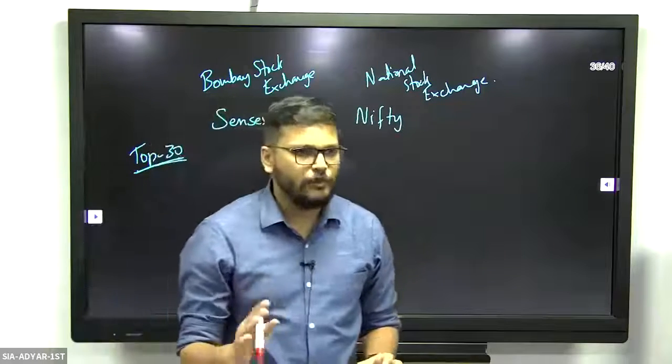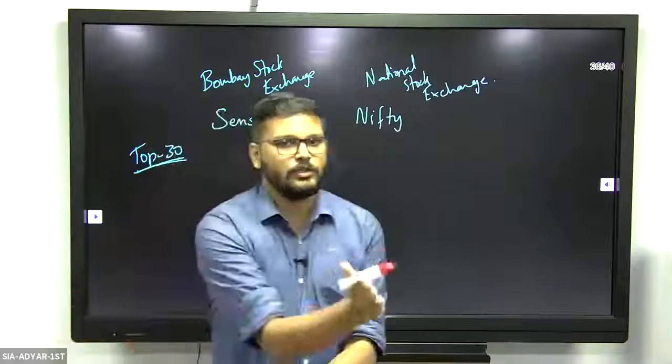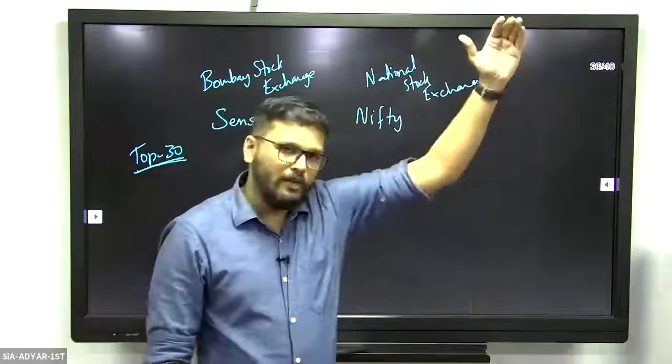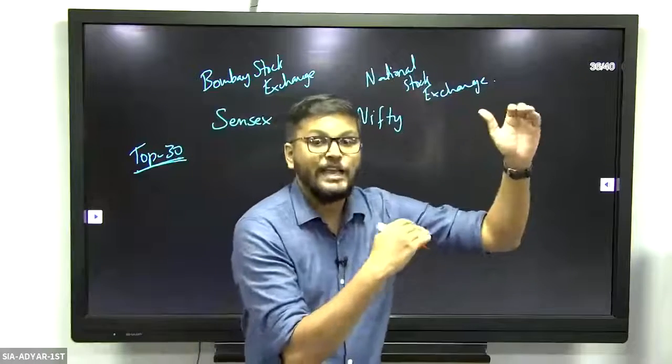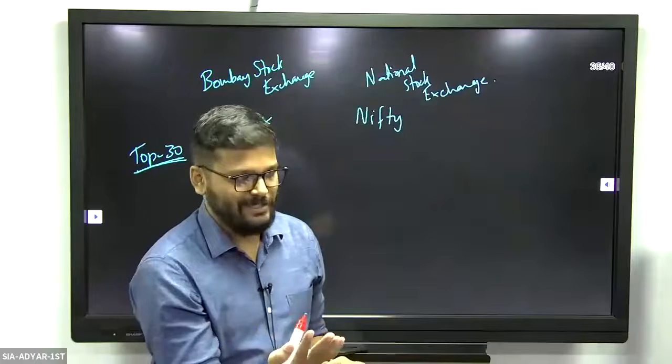And these are not a fixed top 30. So there might be a company at 31st position one day that will come to the 30th or 29th if they perform well. They'll go up. So it is very flexible. They'll have a list of 100 or all the companies and they'll say top 30 companies. Using these companies, we are going to create an index.